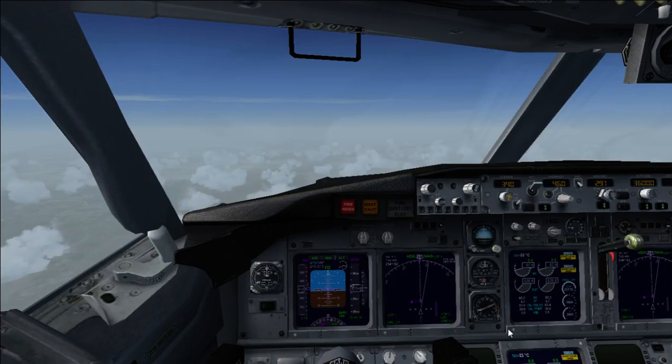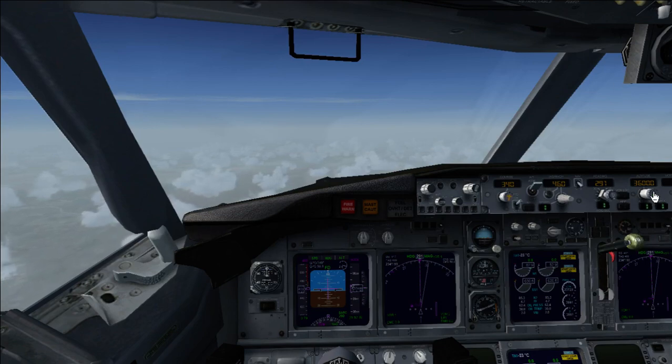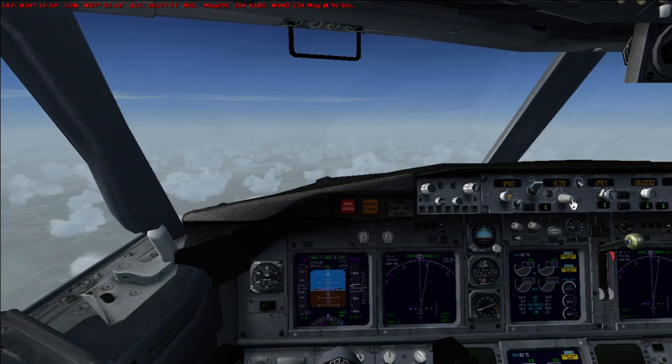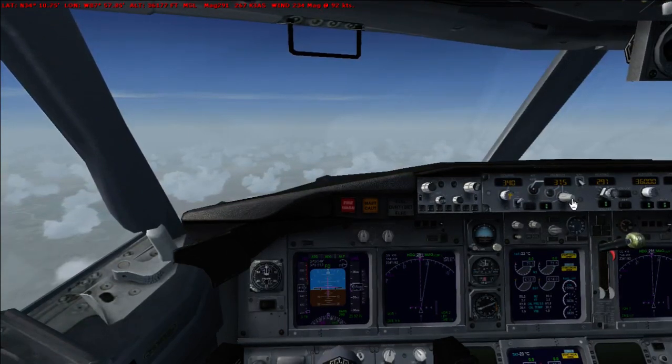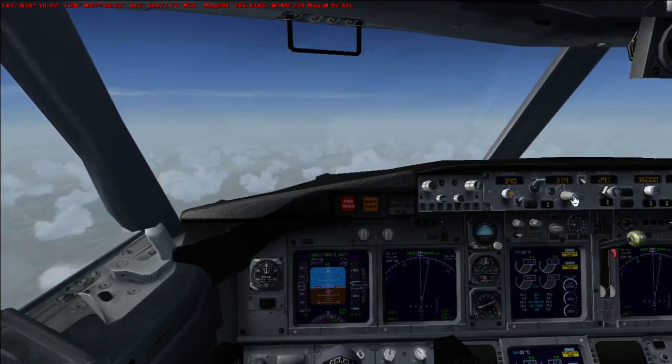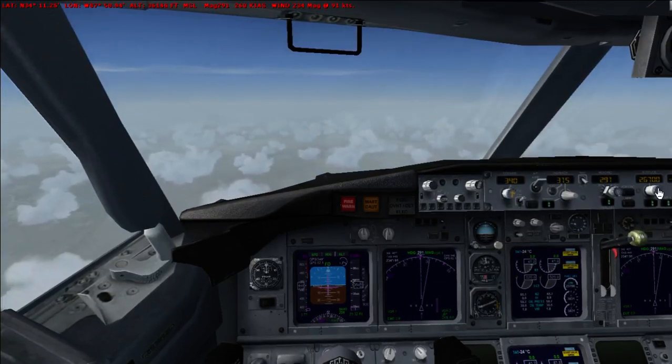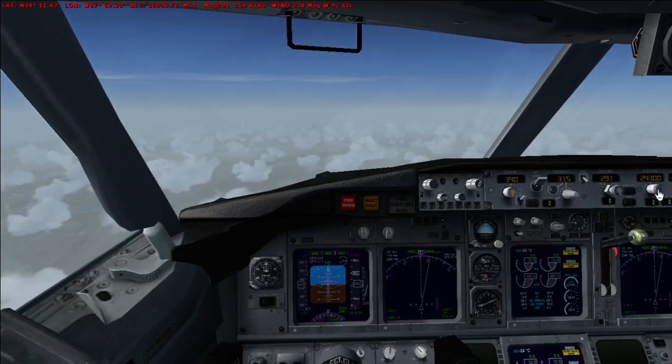Here we go. Start taking a look at the arrival info. From WASER, it'll be heading 302 to erase, 290 knots and flight level 240. So, I'll tell you what, let's go ahead and start our descent now. And first thing we'll do is reduce the speed to... What speed are we at right now? We're at 267 knots. Let's just go ahead and get down to 240. It'll probably be easier for me to tell what the differential is at that point. But there we go. Descending to 240.